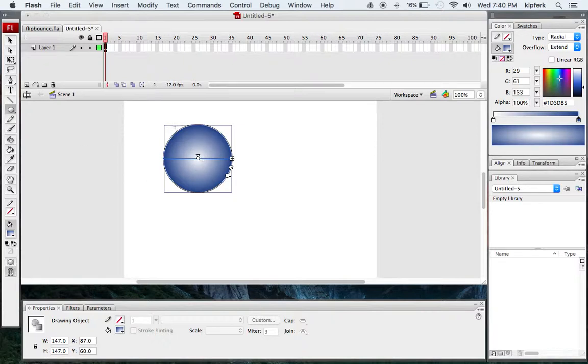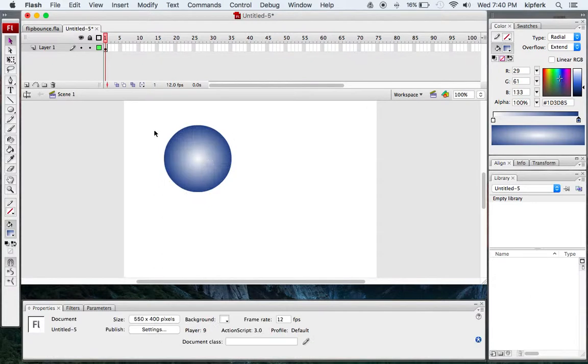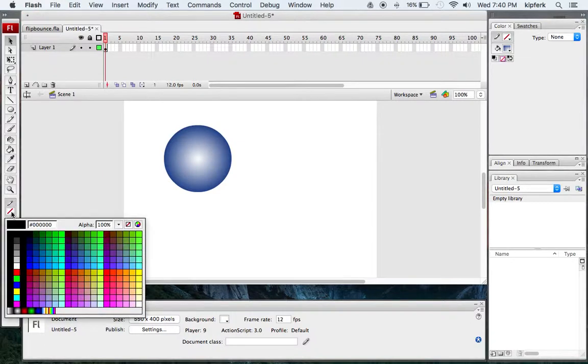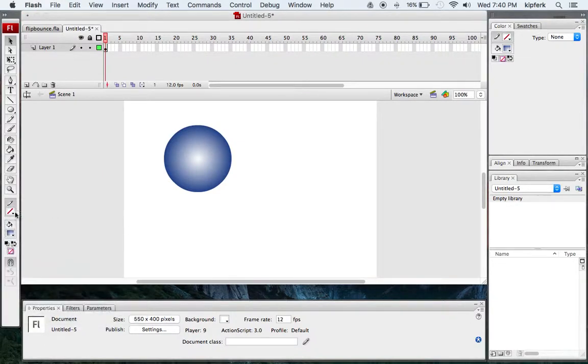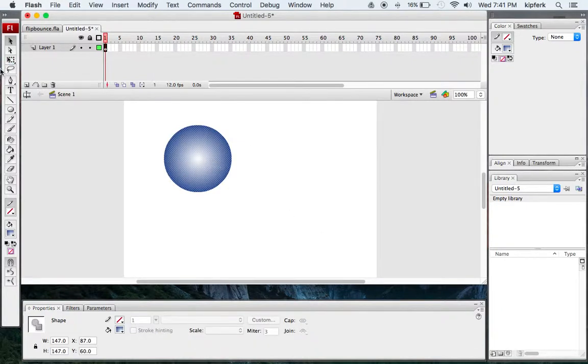So if you do have an outline, go ahead and delete it. Okay. So yeah, delete any outline that's on here. And if you want to create a circle that just doesn't have one to begin with, you can click here and go to no fill. So that will not give your circle an outline. It'll just look a little cleaner this way. So ending result, we will take our selection here, and we're going to edit the gradient.